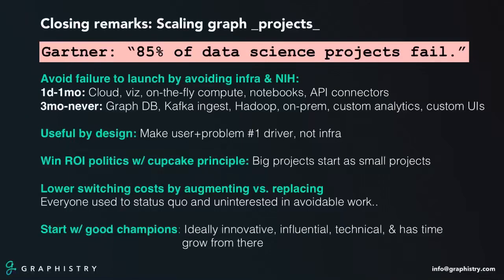A lot of teams I talk to say, hey, let's start by doing a big graph database initiative. We'll get our Kafka pipes all rerouted, stand up this giant multi-available graph database, do a bunch of data cleaning, and then maybe in 3 months we'll talk to users. That's a project that's doomed to fail.